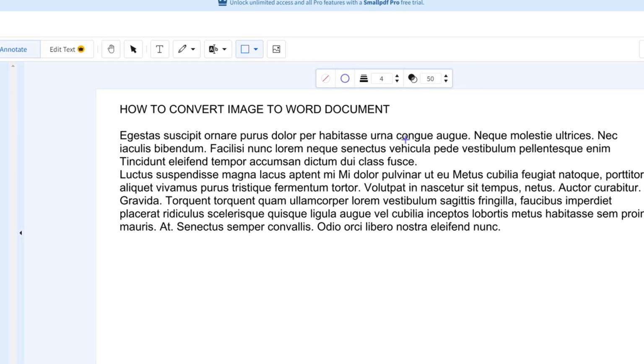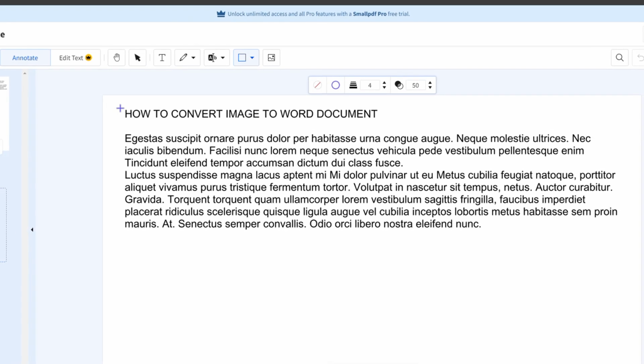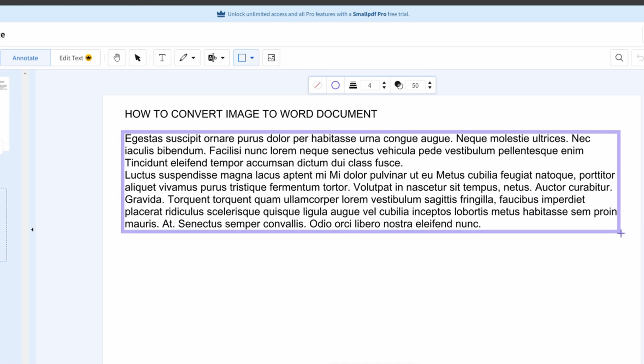Once you select the border or the shape that you want, you can simply click and move your cursor around the text or the entire page to create the border. First, I'm going to do a simple one around this particular paragraph. I'm going to try this option here, and as you can see, it is now giving me a border around it.